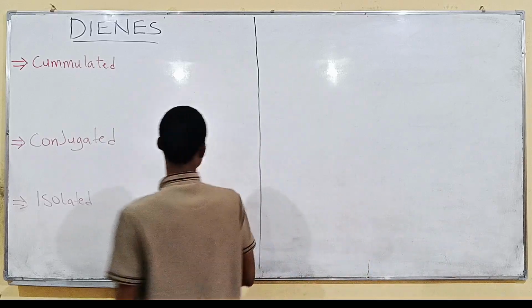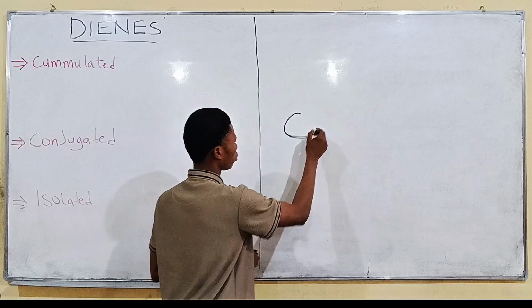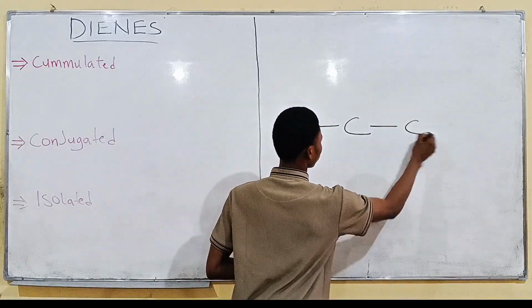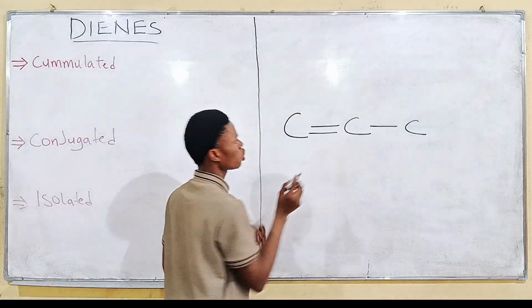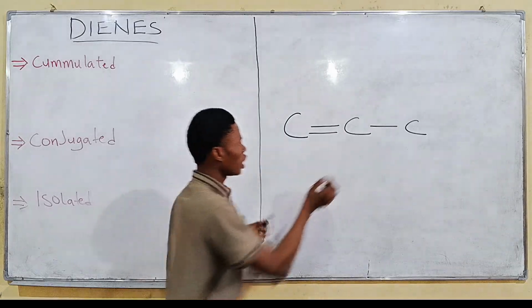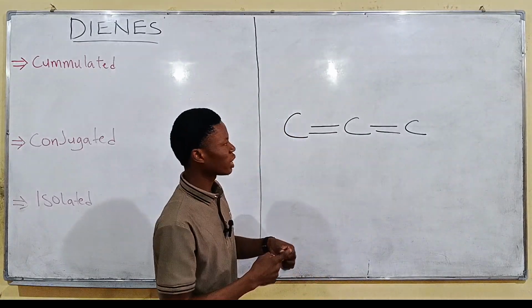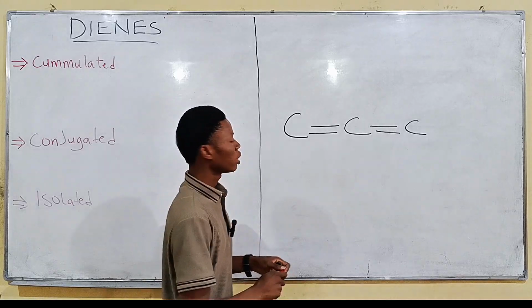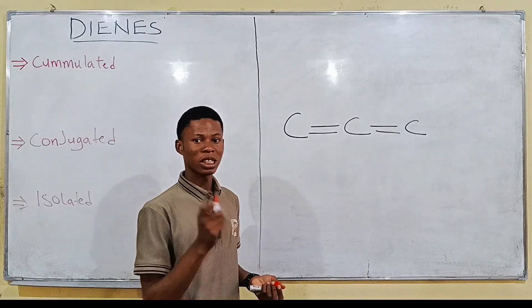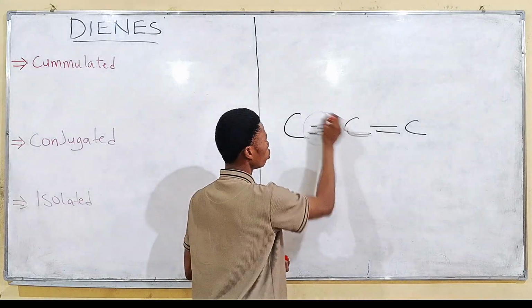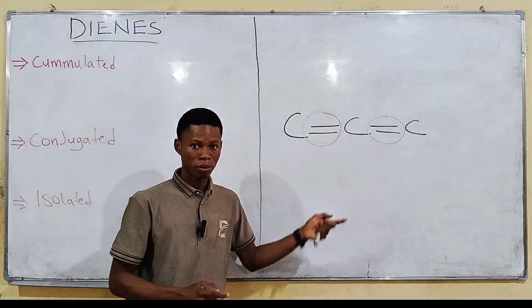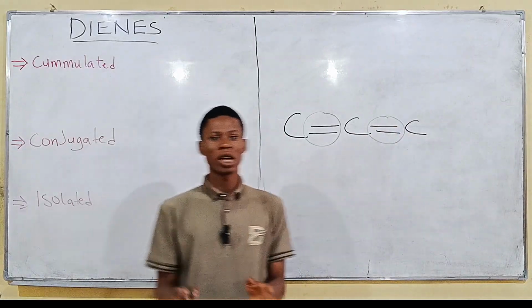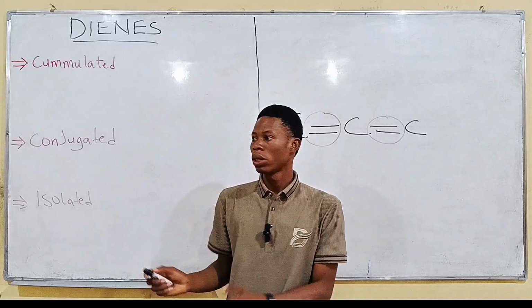So take for example, if you have something like this. If you check, this is single bonds throughout. This is just your normal alkane. Now, if you have two double bonds located anywhere within the chain, that makes the hydrocarbon a diene. So here we have a double bond, here we have another double bond. So this is a diene. Good. So a diene is a hydrocarbon with two double bonds.